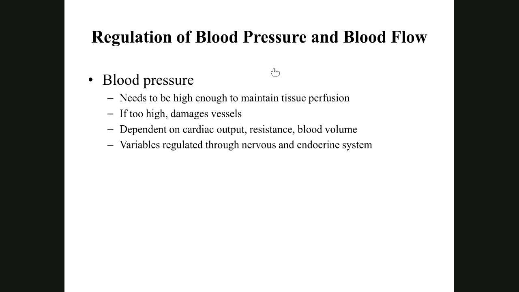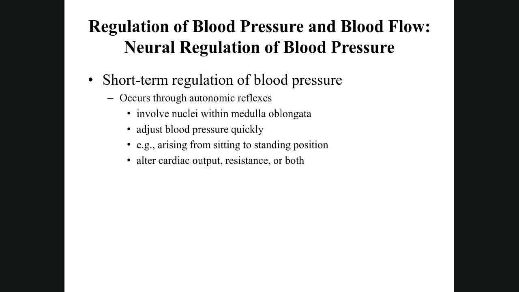So here we're going to mention a few things. Of course, anytime we talk regulation of blood pressure or blood flow, we're usually talking nervous and endocrine system, right? So let's discuss the two ways, the nervous and the endocrine ways, that we can change this blood pressure and change the blood flow. First off, I want you to be familiar that autoregulation, that local regulation that we've already talked about, is super important in this process. That's going to take place first, okay?